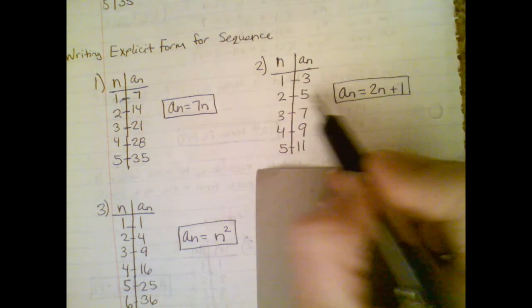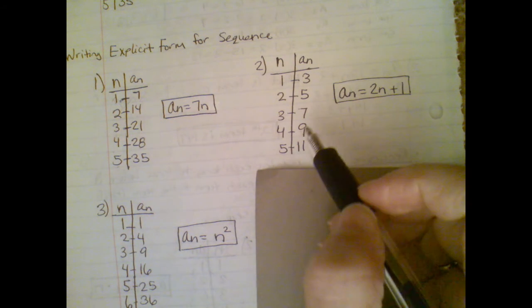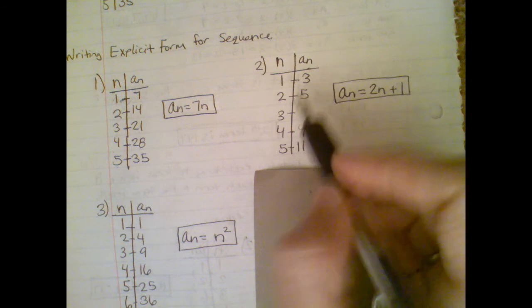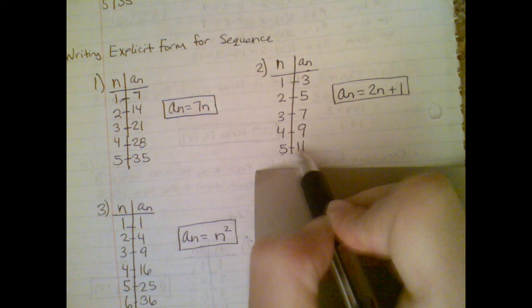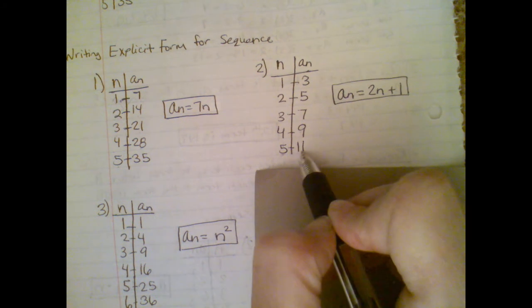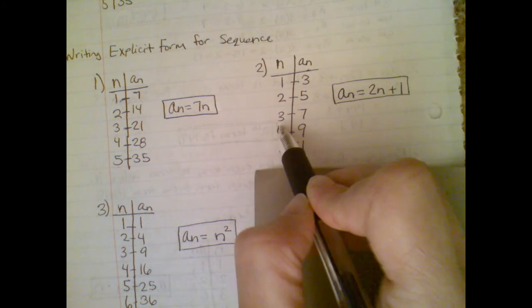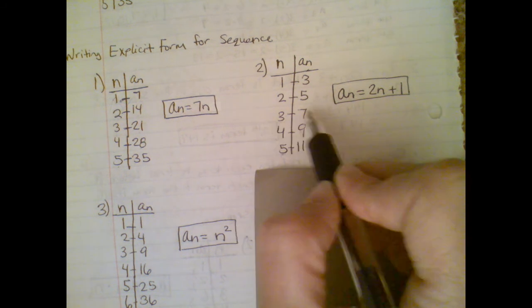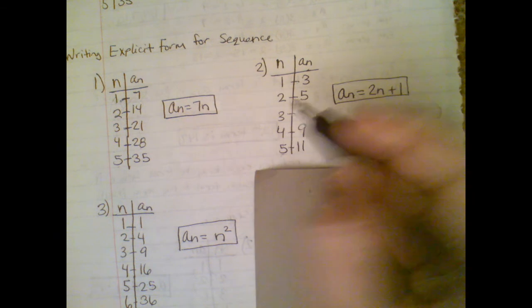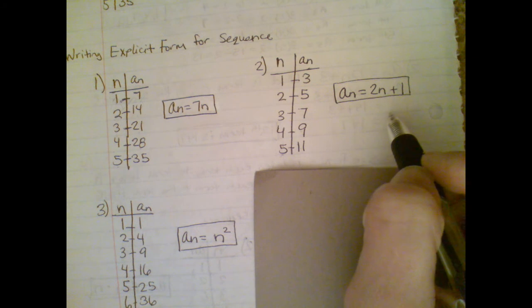Alrighty, for this next one, again, I'm looking for the pattern going left to right. Okay, this one's a little bit more tricky to see, but it's a little bit easier as you go further down. So notice if I double this number and add 1, I get to this number. So 5 times 2 is 10, plus 1 is 11. 4 times 2 is 8, plus 1 is 9. So I'm doubling this n column. Since I'm doubling it, I'm multiplying it by 2. So 3 times my 2, add the 1, I get to 7. So to write that, I'm going to say 2 times my n column plus 1. So a_n equals 2n plus 1.